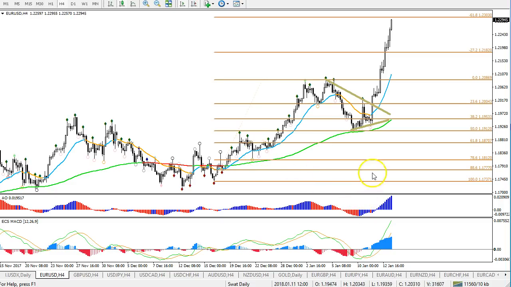We were looking at this last week and saying, okay, this is either going to break the 50 fib and make a big bearish correction, or we'll see a bounce and a break of this trend line for a bullish breakout. So the second option happened indeed. We did get the breakout.